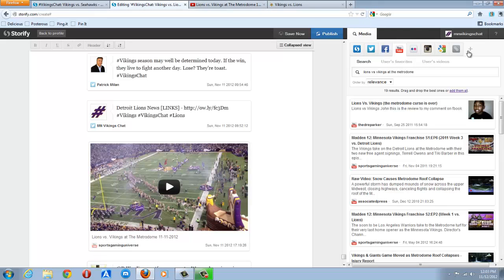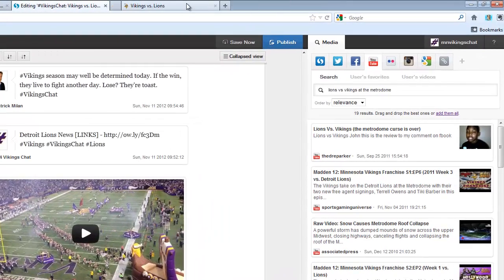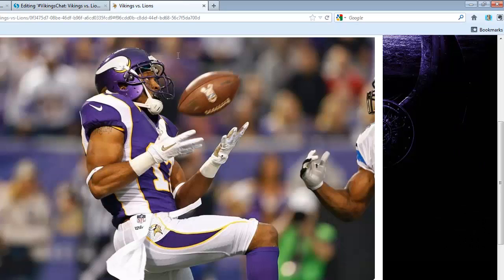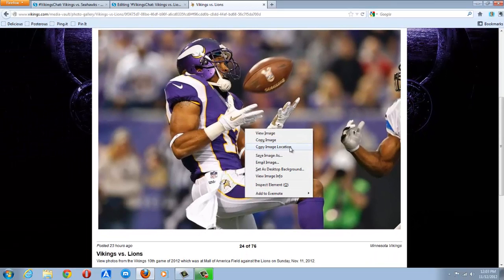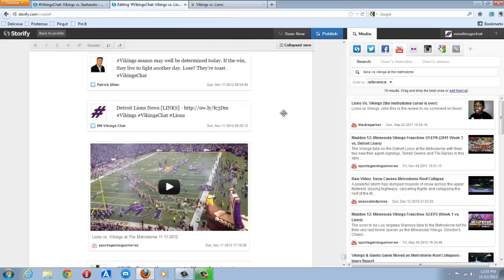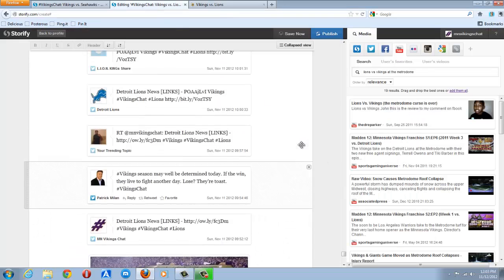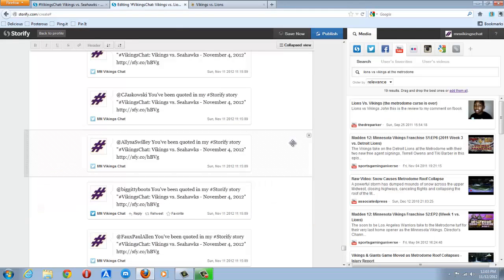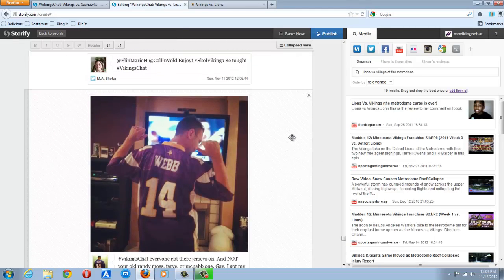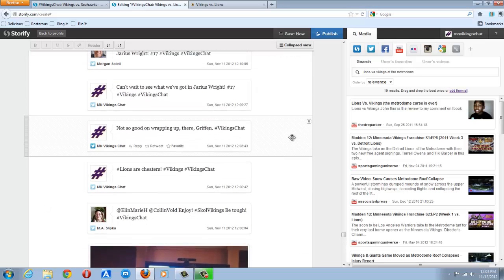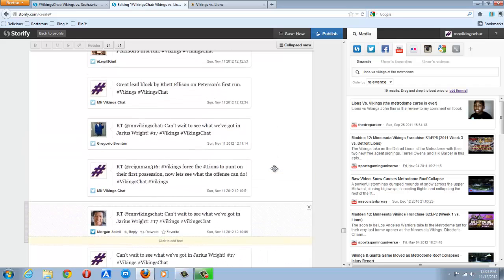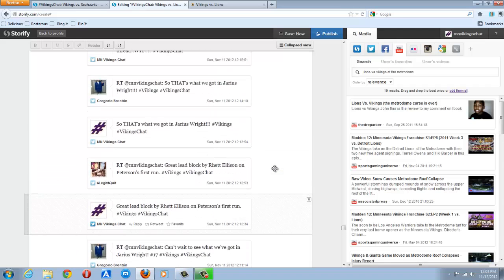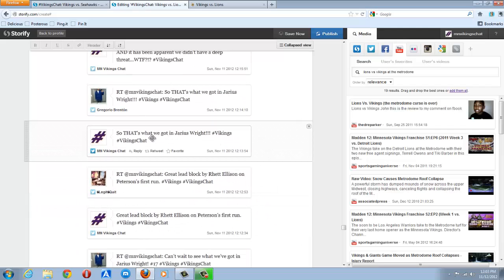And then I'm going to add an image too, and I want to add an image of rookie receiver Jarius Wright catching a 54-yard pass to open the game. So I'm going to copy a link to that photo and scroll up in the timeline to where that play occurred. Can't wait to see Jarius Wright. And so that's what we got in Jarius Wright.